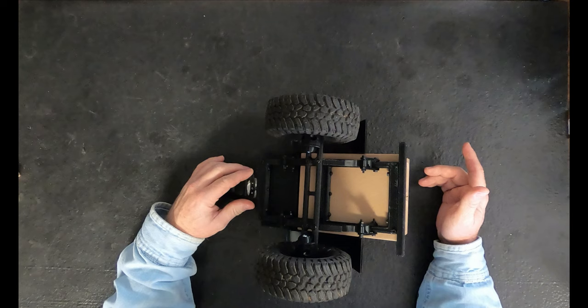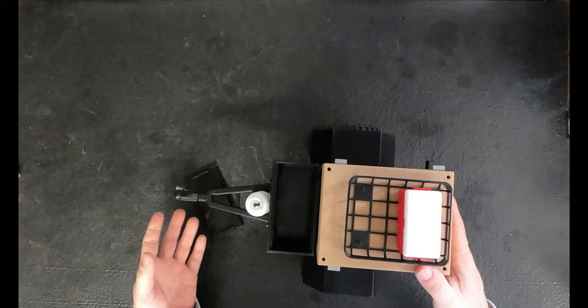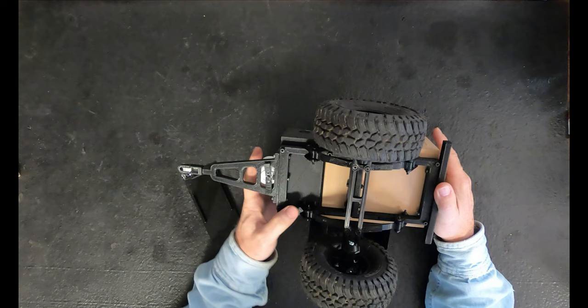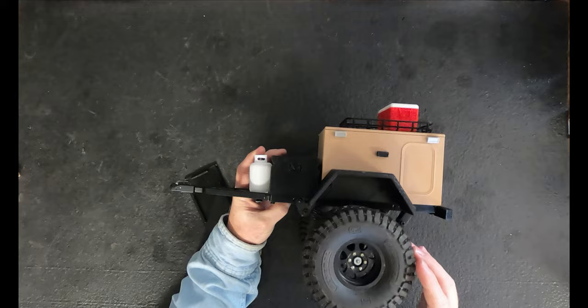I'm gonna mess around with some different filaments. I think your best bet would probably be PETG — ABS might be a little too much for this truck trailer. What I did is I printed the boxes at 15% infill, the tongue at about 75% infill, and the frame and everything else on the bottom at pretty much 75 to 80% infill. These tires come off one of the Element Enduro trucks.